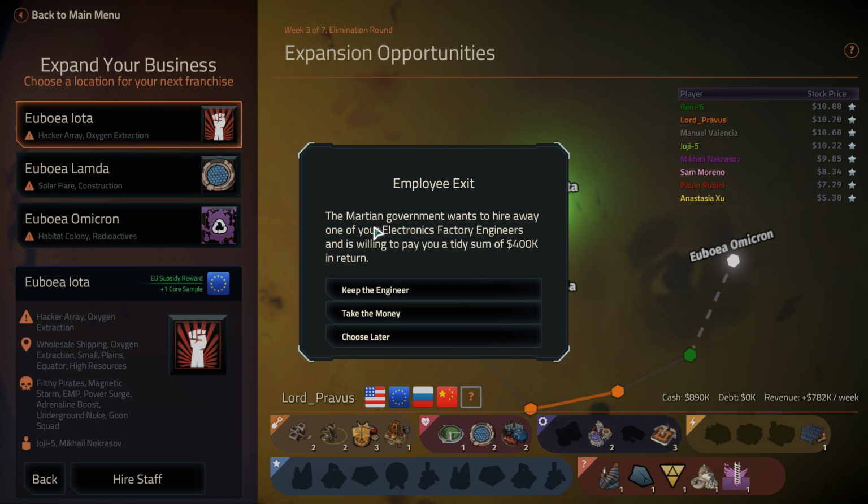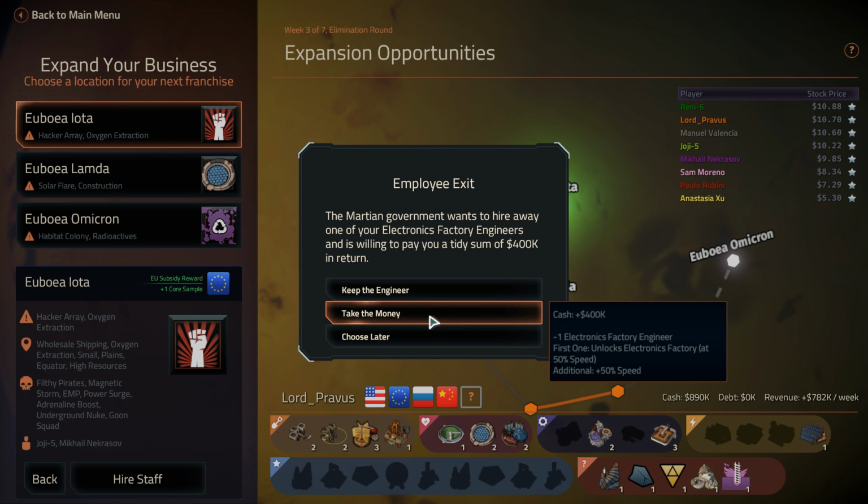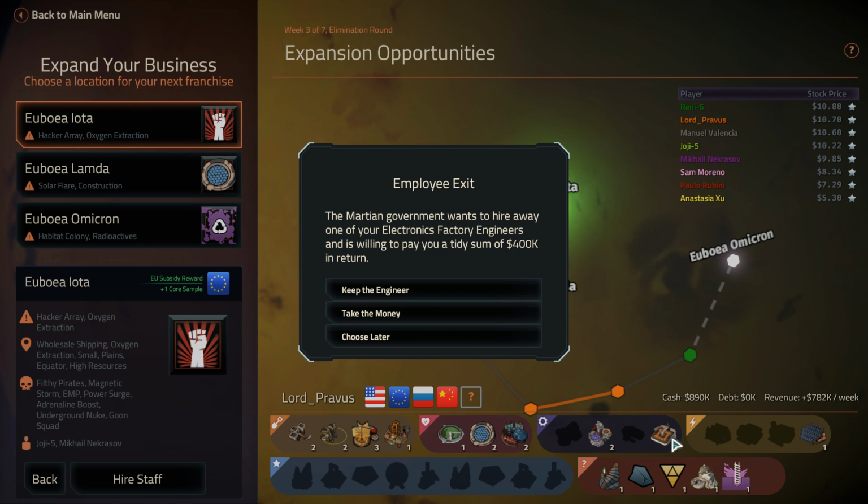The Martian government, which by the way, I think is actually an oversight. Obviously it should not be the Martian government, we're not on Mars anymore, but okay. Wants to hire away one of your electronics factory engineers and is willing to pay you a tidy sum of $400,000 in return. So we would lose one of these electronics factories to get $400,000.